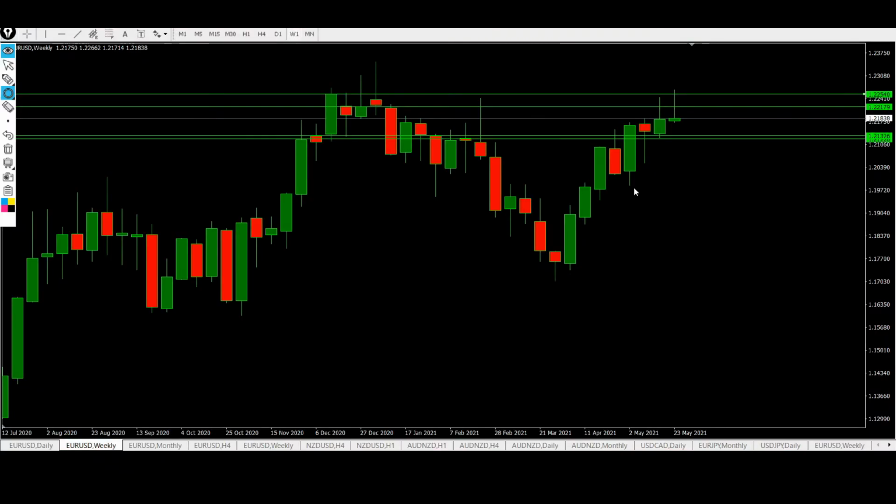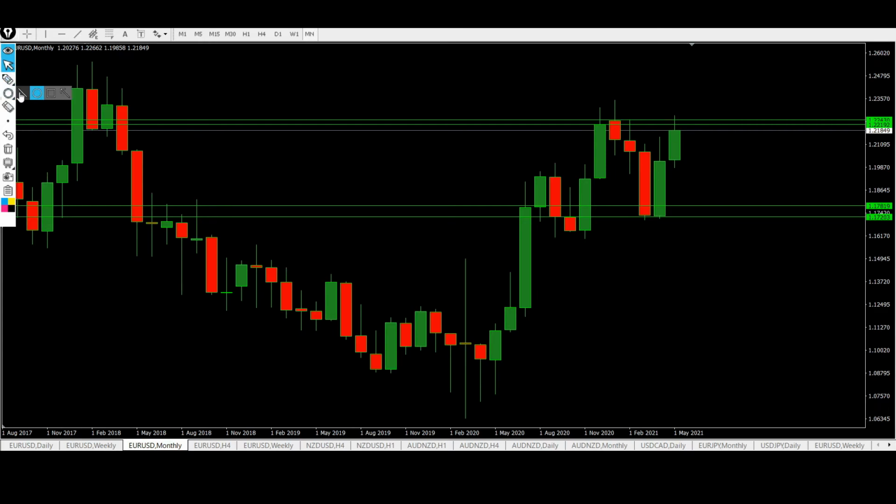Okay, so again, we'll be measuring the future short strength of this weekly pivot right here. Now, the first thing we want to do is to check if there are any higher time frame gaps at this pivot level. So let's go over to the monthly chart. Okay, so on this monthly chart, that weekly pivot is generally in this area right here. And you can see that there were monthly gaps at that level. So let's take note of the price levels of this monthly gap and reflect it onto the weekly chart. So the top level is at 1.2243 and the bottom end is at 1.2219.